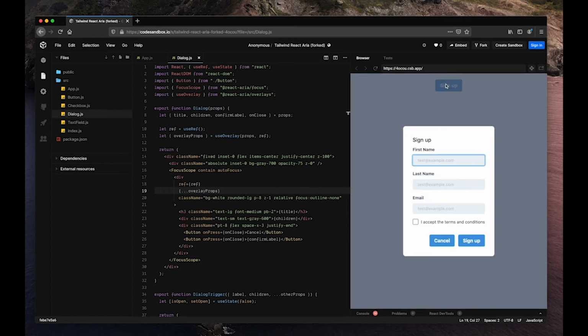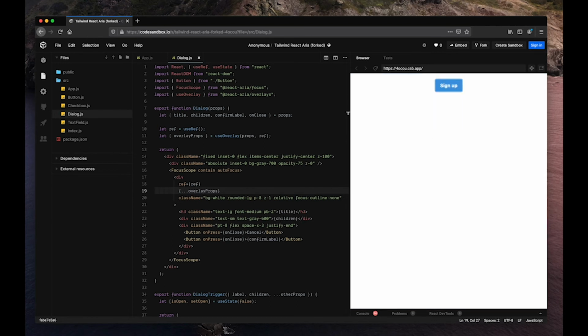Okay, now one other thing that would be good is when I hit escape, or when I close the dialog in any way, focus doesn't really go anywhere. Like now, I don't know where focus went. It kind of went to the page, I think. You can see in Firefox it shows you the little outline there. But it'd be nice, and generally what's recommended, is for when you close the dialog, for focus to be restored back to whatever opens the dialog, in this case, this button right here.